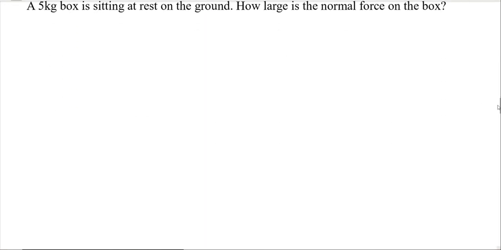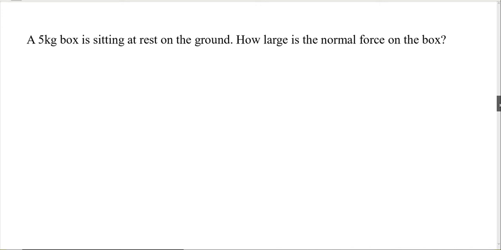So a 5 kilogram box is sitting at rest on the ground. How large is the normal force on this box? Well, if we're going to solve this through net force, we have to start with a free body diagram. Here's this box on the ground. And what forces are there? Well, ground means earth, earth means gravity. But ground means it's a surface, and a surface provides a normal force to keep it from breaking through. Now, there are no other forces stated in this problem, so we don't add any other ones.